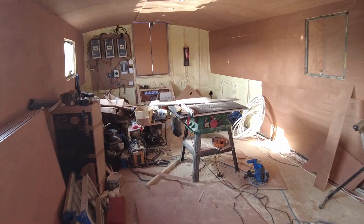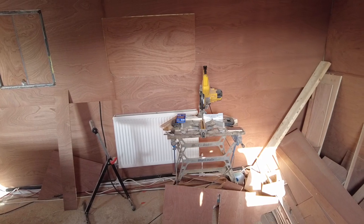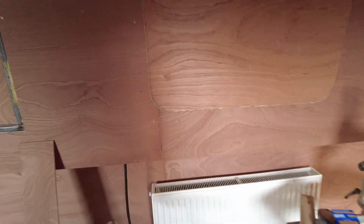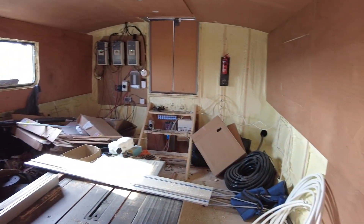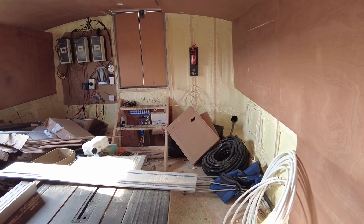There is no kitchen whatsoever. That being said, in the lounge, there's not a great deal to be done — it's just decoration: taking these out, putting the trims around the windows, putting curtains up, decorating, things like that. And obviously putting some sort of kitchen in. I don't know how I'm going to do that yet, but that's the major task we've got to do.